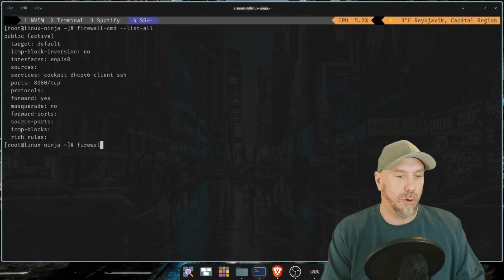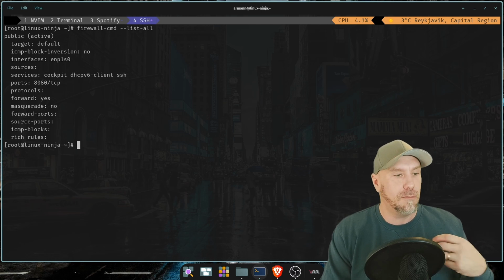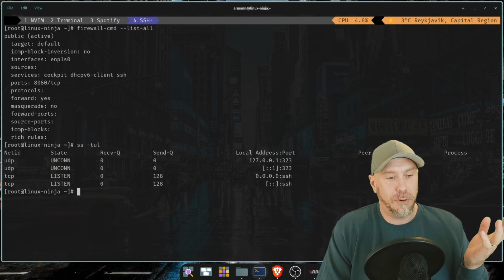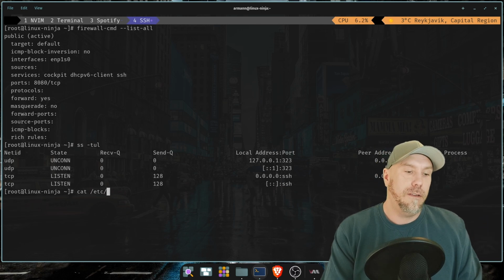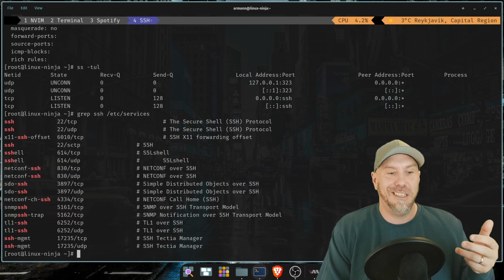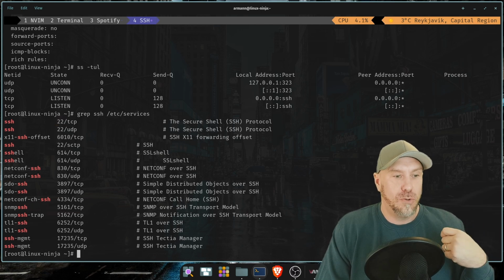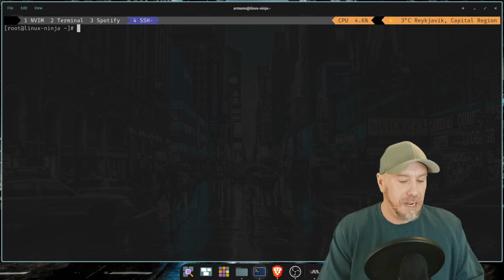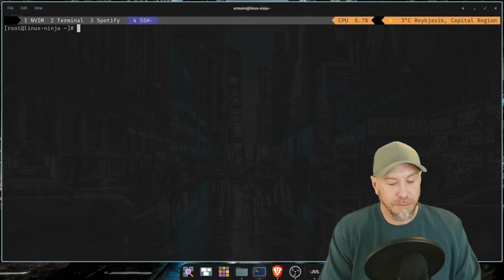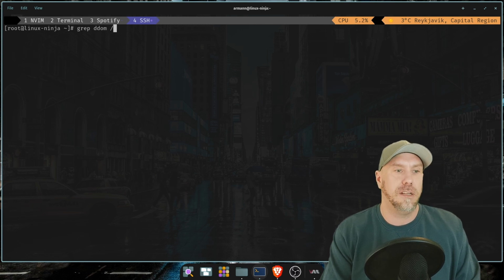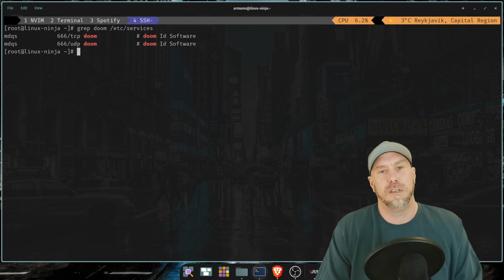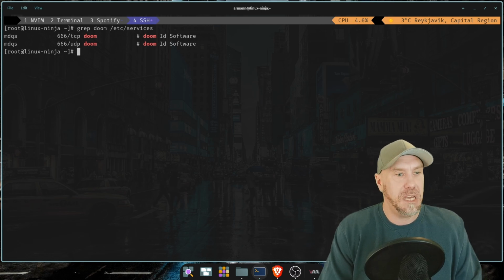Talking about ports, a nice thing to know is if you can't remember port names or how they map, let's say you run ss -tul, depending on the parameters that you run, you might just get a name like that. If you want to know, let's do grep SSH /etc/services. Check /etc/services, and you can see SSH is port 22. If you ever have a funny name show up instead of something you know, you can use ss -n to cut out the names and just show the port numbers. But if you see the name and wonder what that is, do grep, let's say doom, /etc/services. If you see mdqs, you can see, of course, it's 666. Doom, TCP, UDP. So that's a good thing to know.